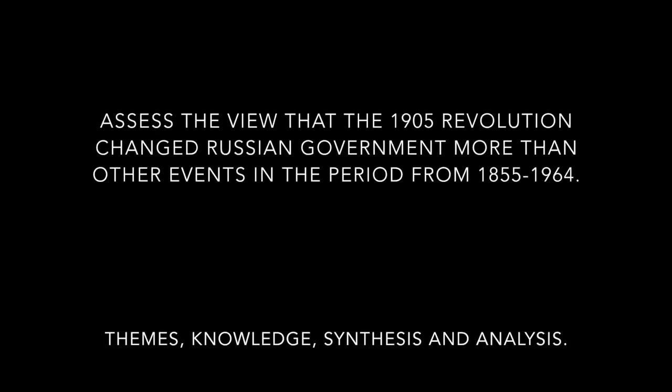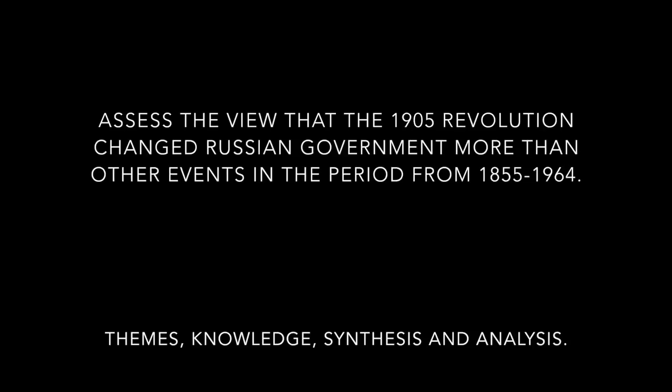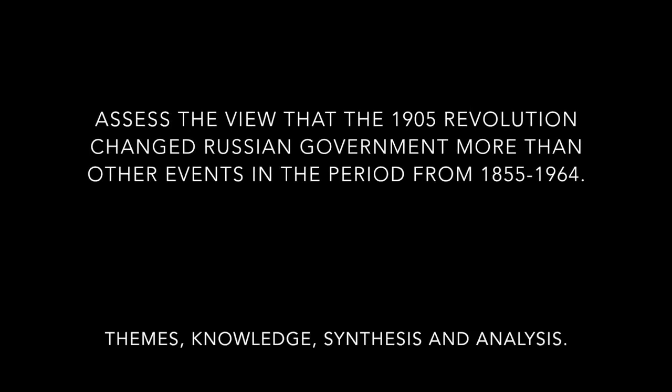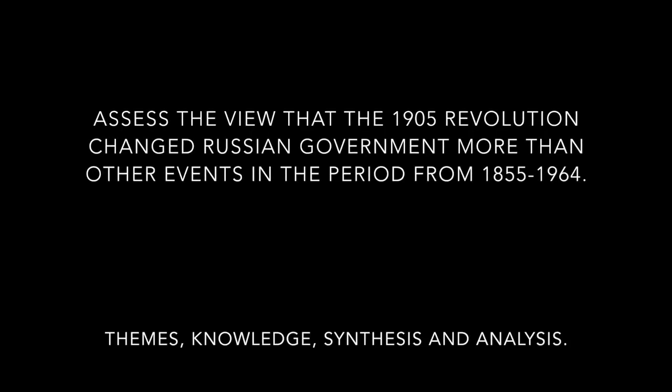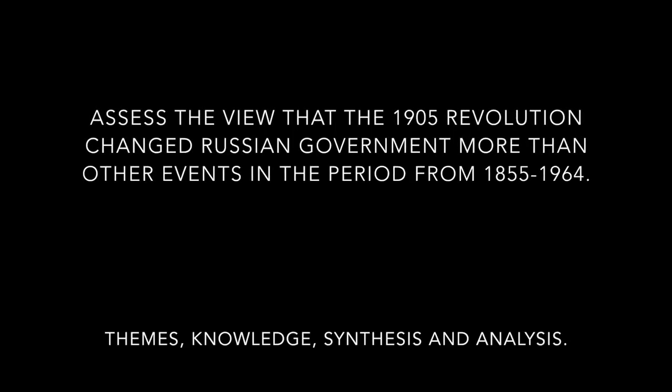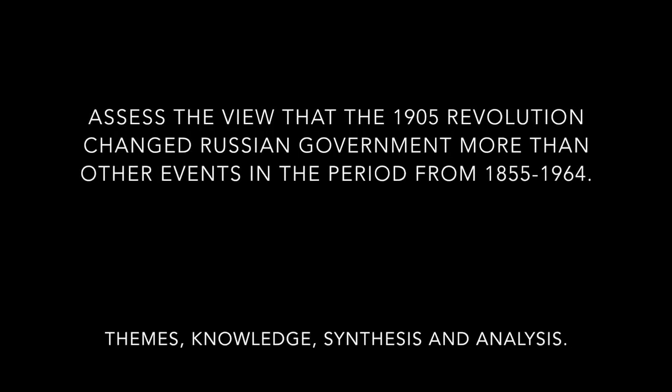First, with the Provisional Government, which was essentially the Fourth Duma, but without the other apparatus of Tsarist government. And the Provisional Government also had to share significant power with the Petrograd Soviet. So whilst the Provisional Government was the official government, it was not the only body that controlled the country. This was the most significant change because for the only time in the entire period it can be said that the workers and soldiers were wielding significant power, and that power was not held in the hands of one individual or a small number of elites.